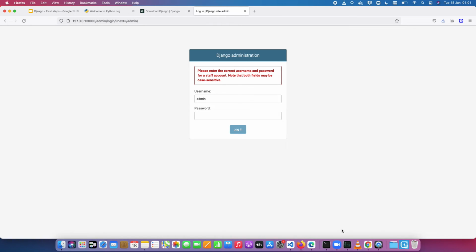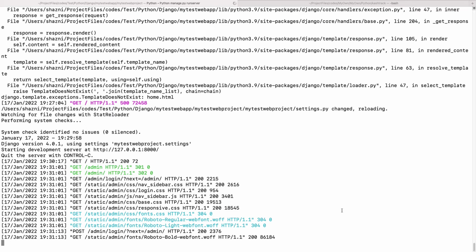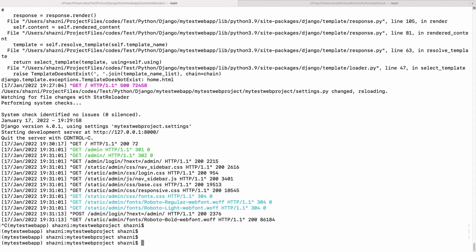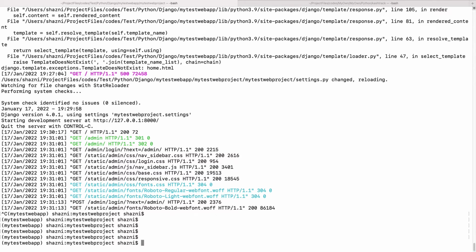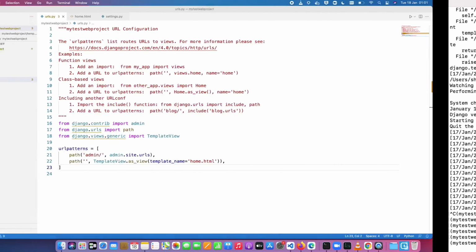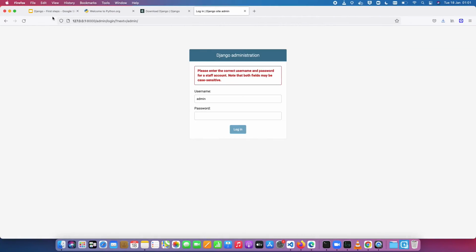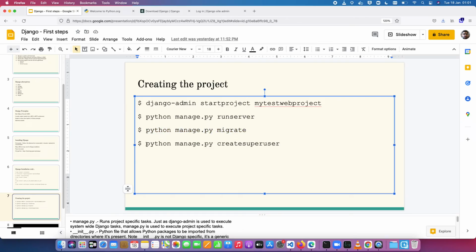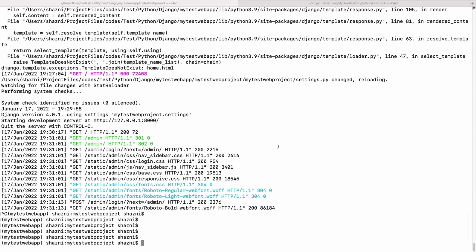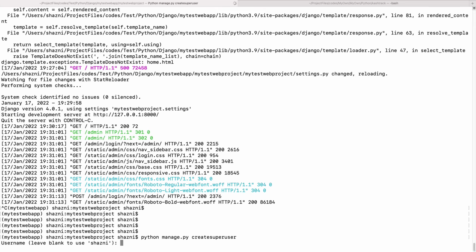To do that, I need to start my server once again, and then use this command that you have here, python manage.py createsuperuser.